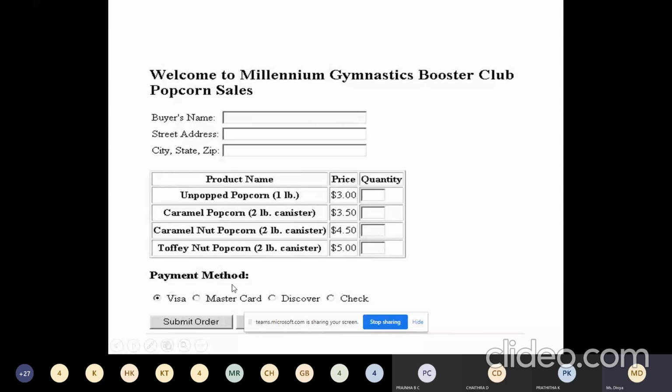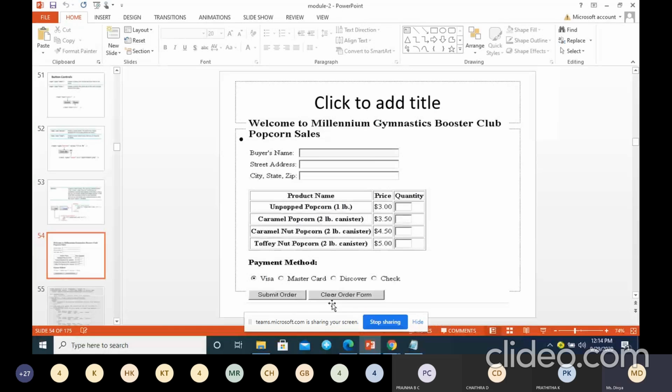And this is a payment method, so only one payment method you can select. So it is a radio box. And next we have 2 buttons. One is the submit button, another one is the reset button, which clears your order information.